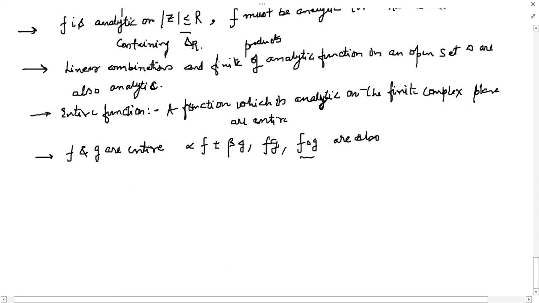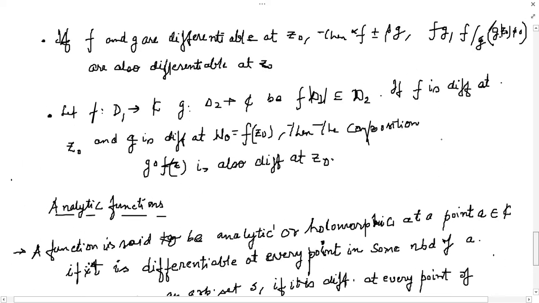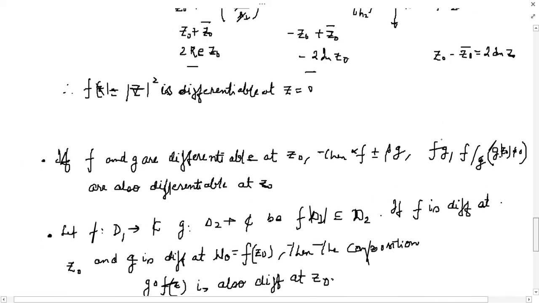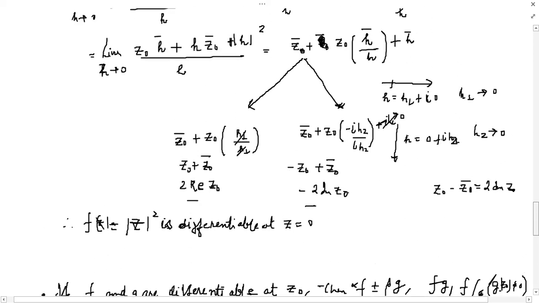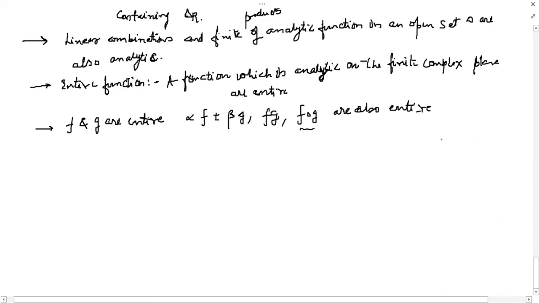So the first thing that you should keep in mind is that in differentiability, we were only talking of differentiability at a point. Now, when we are considering analyticity, we would be considering the differentiability in the neighborhood of that point also. So if I'm saying that a function is analytic at a point A, then it must be differentiable at point A, and also in some neighborhood containing A. On every point of that particular neighborhood, I would want my function to be differentiable if I'm claiming it to be analytic.